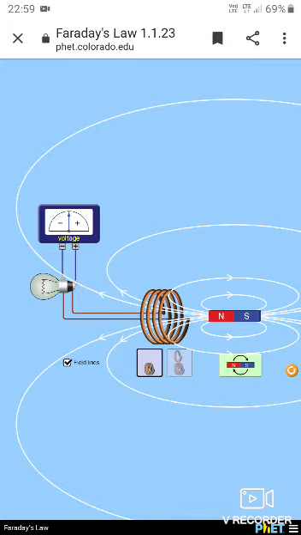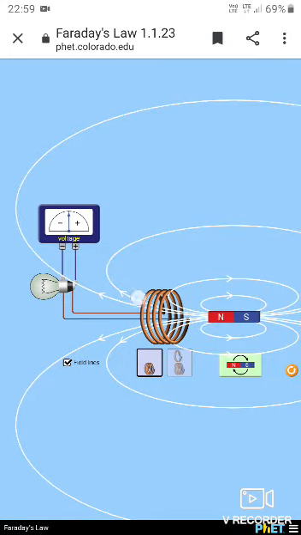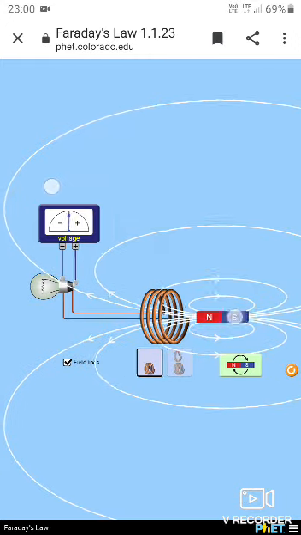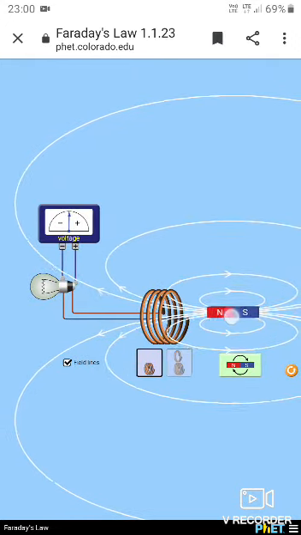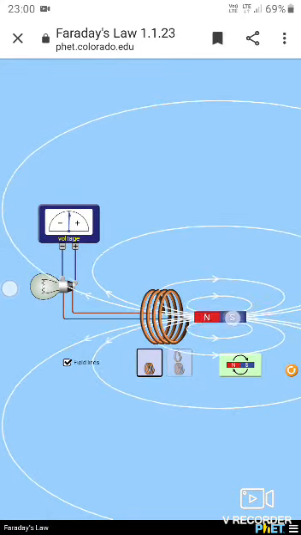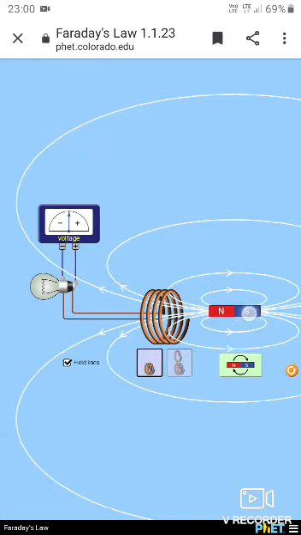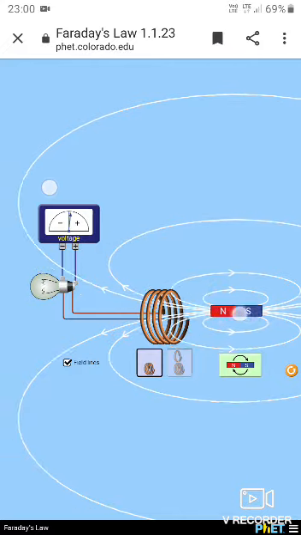Now, I'll keep the magnet as well as the coil in such a way that the coil is surrounded by the magnetic field lines, but the poles are away from the coil. Now, instead of bringing the magnet in and out of the coil, I'll just shake it slightly. Can you observe any change in the galvanometer now? Yes. And see the bulb also? Yes. The bulb glows feebly, very slight, and the deflections are also very little.